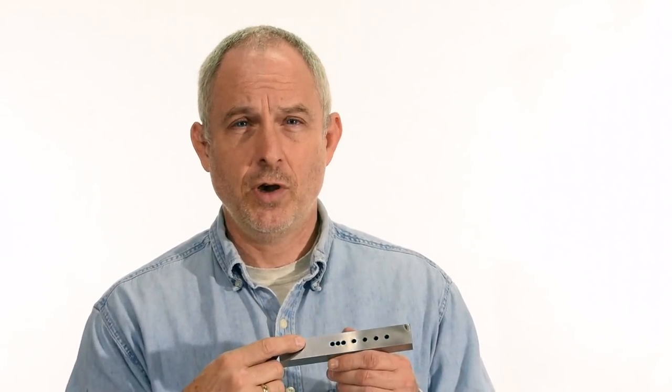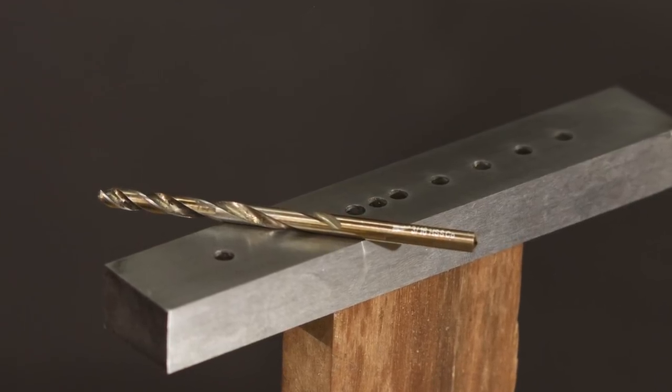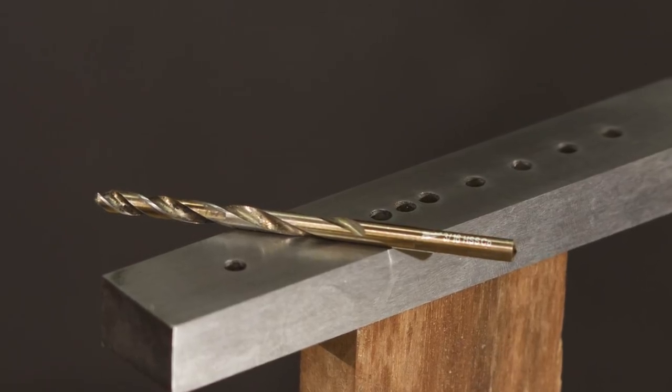Alright, so there's one critical disadvantage of this particular drilling guide. It does have a lot of different locations that you can drill the holes, which makes it better than the drilling guide that I showed last year. But, it's limited, like the one I did last year, to only one size of drill. So, if you wanted to make a 3/16 hole, it's great. If you want to make a quarter inch hole, or whatever it might be, you can't do it with this drilling guide.